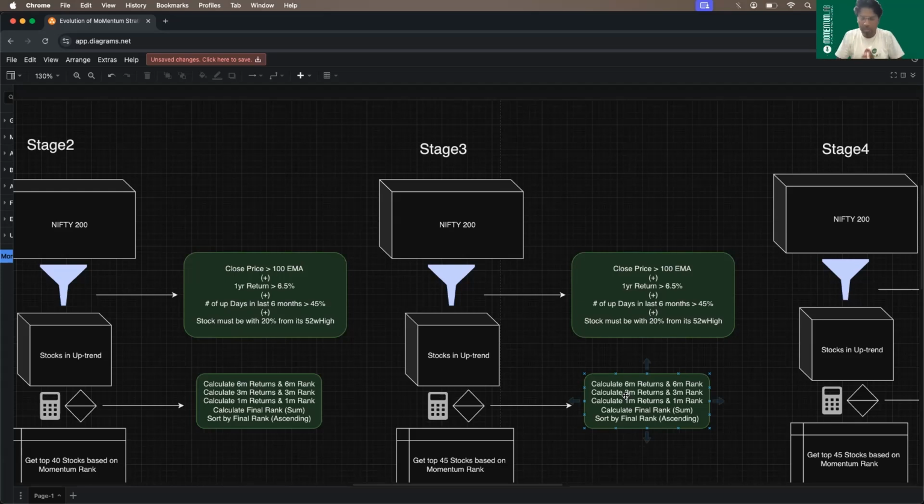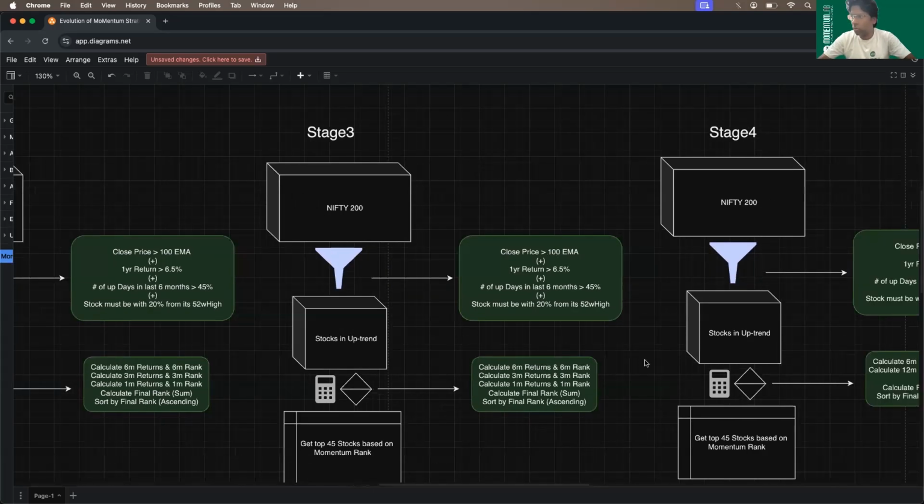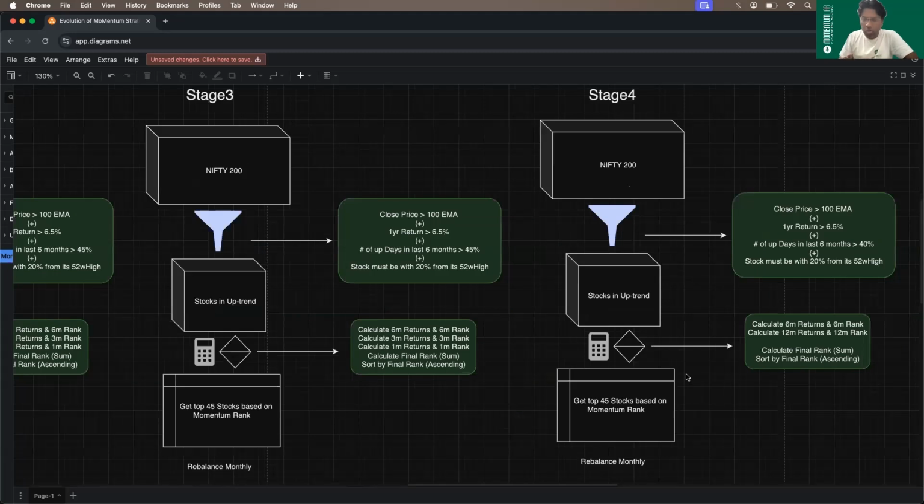So if you are a DIY investor and you want to build a strategy which beats the index, then you'll have to be even more cautious to ensure that all these loopholes are plugged so that you are genuinely having an alpha which can run for a longer period of time. So that's the whole idea. So let's see what I did to move from short to midterm signals to medium-term to long-term signals.